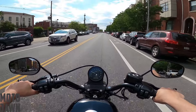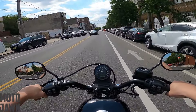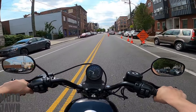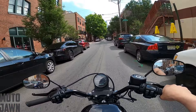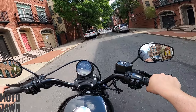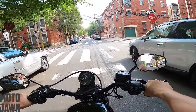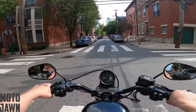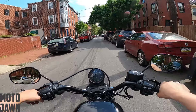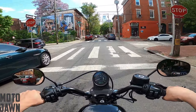There you have it — just another simple little step in the Sportster Bobber transformation, just switching up the look of the front headlight there. If you guys have any recommendations out there for any other headlight options, feel free to let me know and drop them down in the comments. This was just the first one I had located on Amazon that was pretty simple and cheap, so I went with it and I like it — I think it will serve its purpose. But if you have any other ones out there, feel free to let me know.